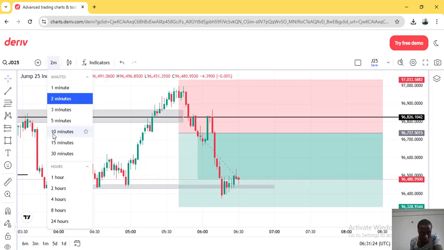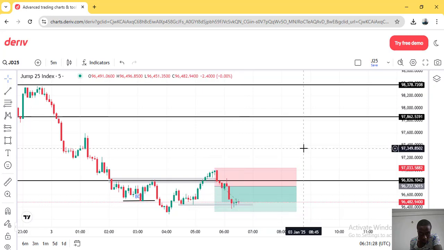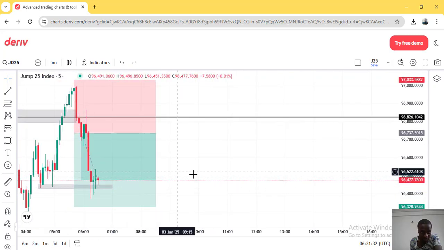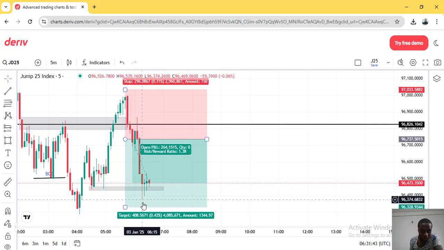But now if you go back to 5 minutes, you see exactly what is happening. You see that price has rejected completely. It has not yet closed below the zone. So this is what has happened here, guys. So tell me, if it were you, are you going to take the TP2, or are you still going to allow it, given that we have just a few pips for price to get to the final destination?